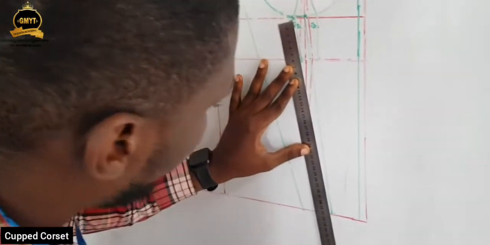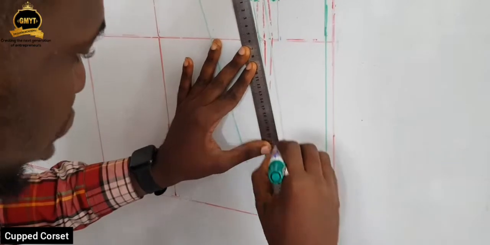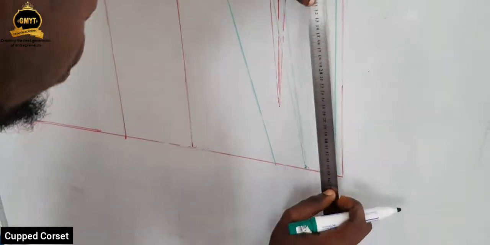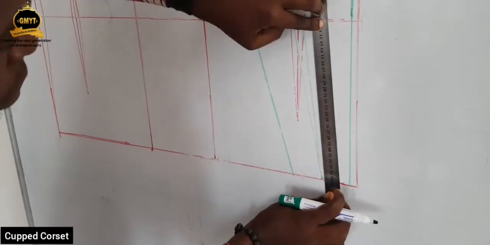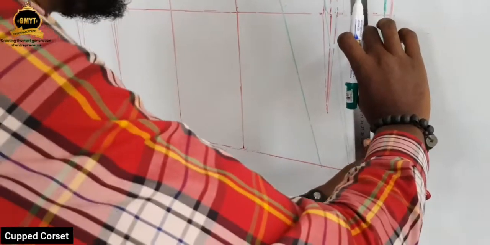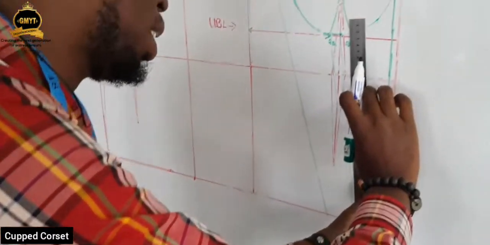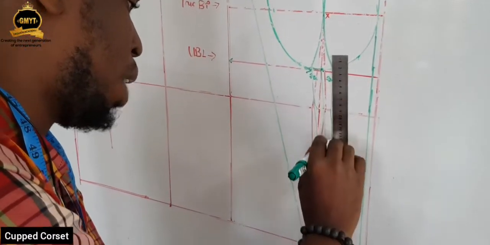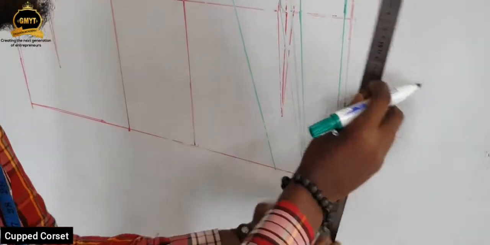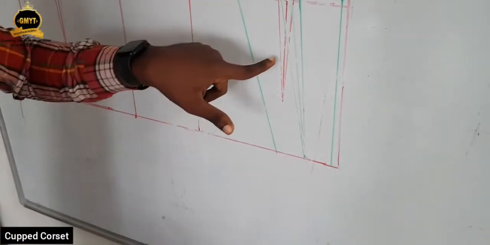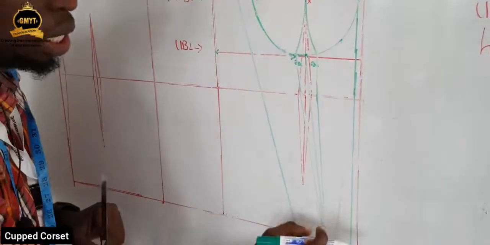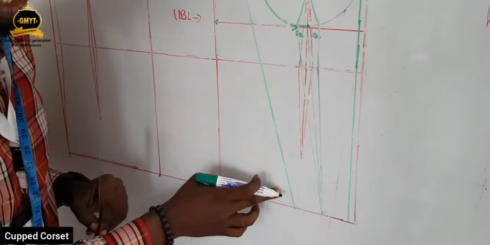And then you take it back to where? To the base, to the length of the outfit, the pattern. So that's why I'm using another marker entirely, so that we can get it right, so that we can be able to differentiate between the two. So this is the first one initially. This is the second part. Now you can see that it's looking well slanted as well as what we have on this part.